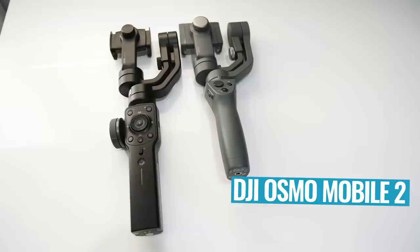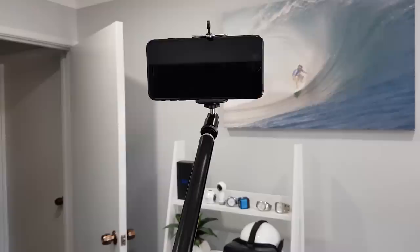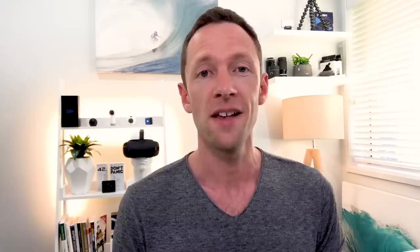If you're creating videos where you'll be walking around with a lot of movement, I'd strongly recommend looking at a gimbal or stabilizer for your phone, something like the DJI Osmo Mobile 2 or the Zhiyun Smooth 4. If a stabilizer is too expensive, I'd still recommend getting your phone out of your hands — even a selfie stick will give you a smoother, more stable image while walking around than just holding your phone out. It's all about getting that professional result.